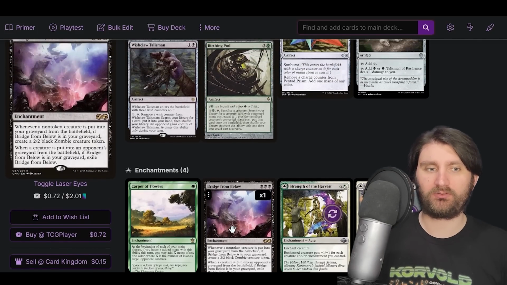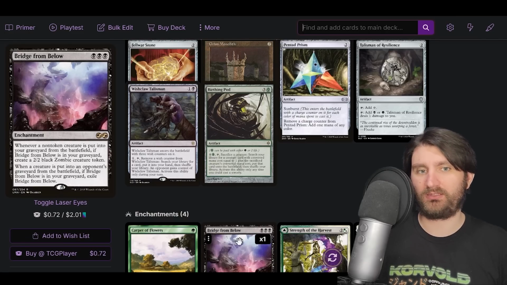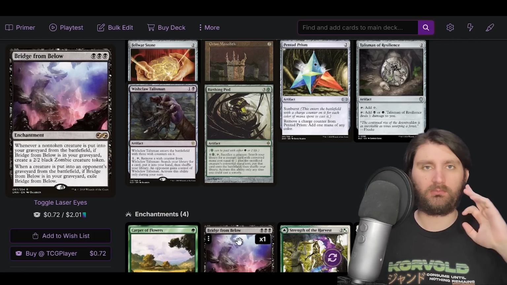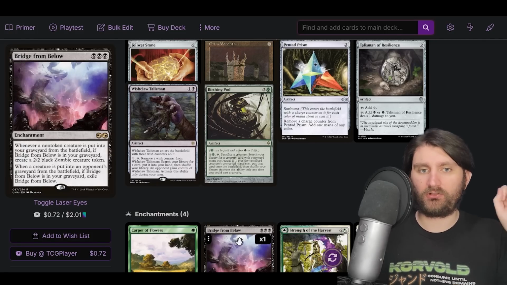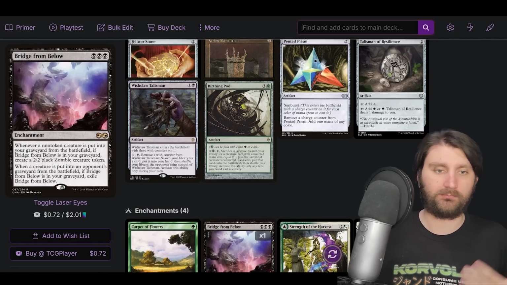When a non-token creature is put into your graveyard from the battlefield, if Bridge from Below is in your graveyard, make a 2/2 Zombie. When a creature is put into an opponent's graveyard from the battlefield, if Bridge from Below is in the graveyard, exile it. A weird enchantment that doesn't do anything when it's in play. This works really well with our Poxwalker shenanigans we talked about. We can Narcomoeba into play if we're able to flashback Cabal Therapy. Poxwalker comes into play as well. When that happens, Bridge from Below will trigger, we'll make a creature, and then we can flashback Dread Return by sacking 3 creatures, put Thassa's Oracle into play. And then we don't have any lands.